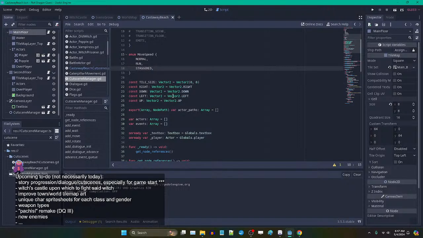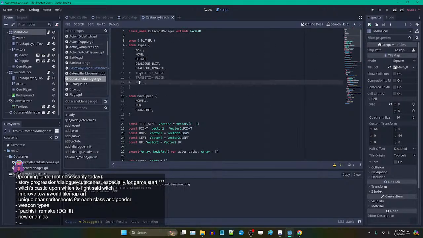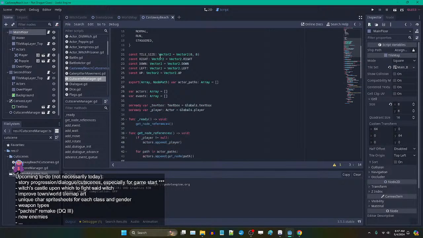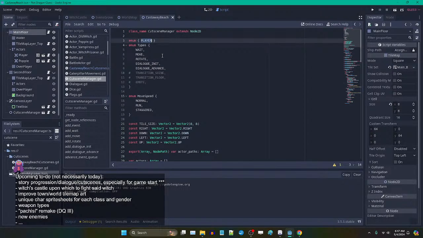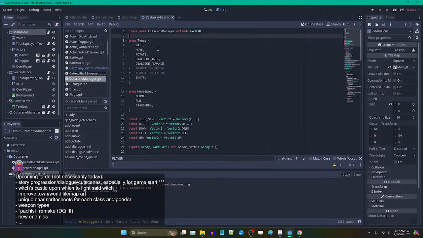Let's rotate pixel wise. I'll come to that later. So emote, dialog advance. I'm pretty sure that would work. Transition scene. I don't think I need that anymore.